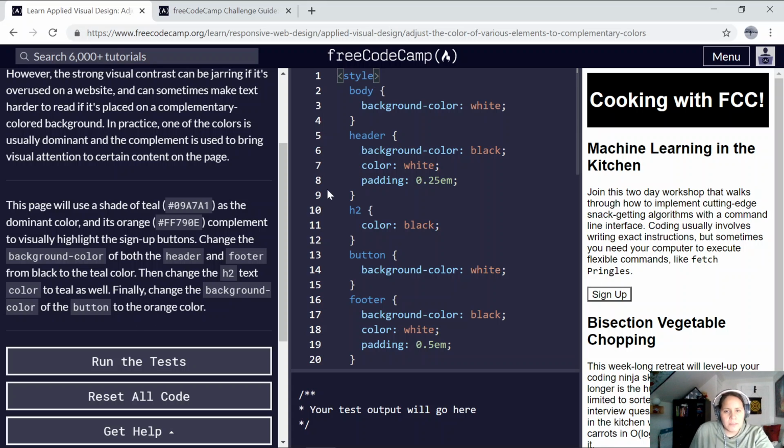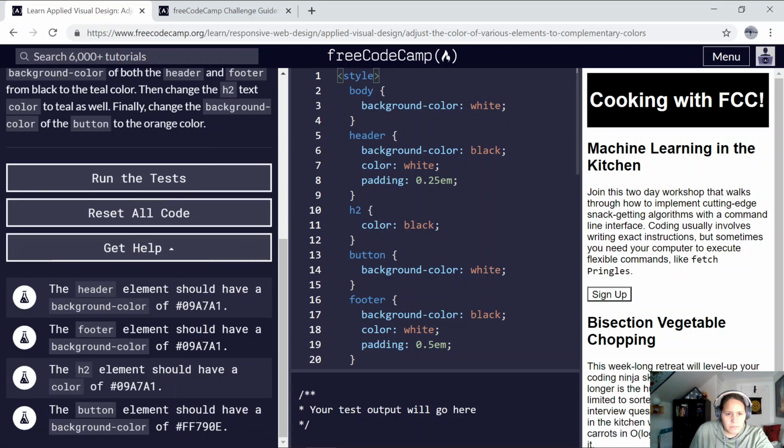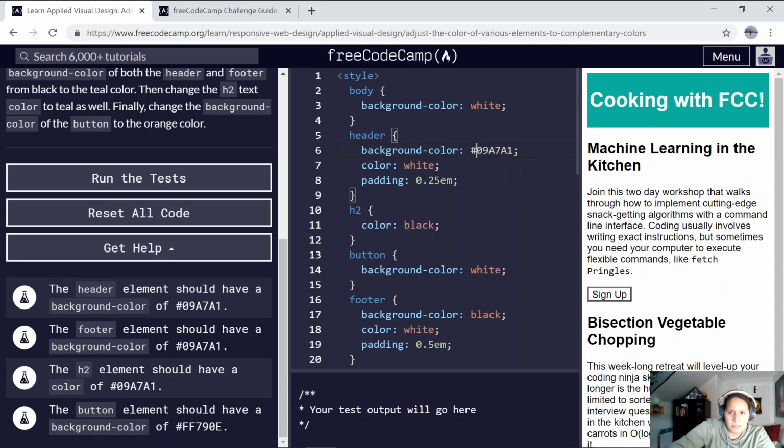Okay, so let's start with the first one. The first one is the header. We want to change it to this color, so we're going to copy this. We're going to go here in the style and look for header, and we're going to change background color, hex code. Oh, we should put a hashtag. Okay.